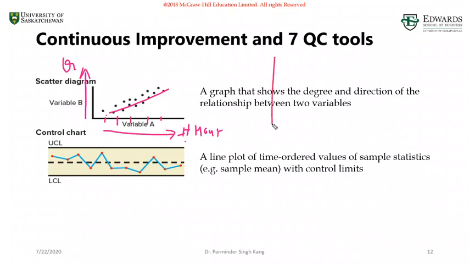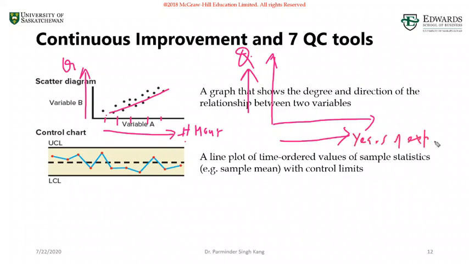Similarly, the other example would be for a negative correlation. Again, let's say quality problems along the y-axis, and along the x-axis, years of experience. Your hypothesis would be that with more years of experience, you're expecting fewer quality problems. You're expecting a negative correlation here, which means when years of experience increases, the quality problems tend to decrease. So both of these variables are going in opposite directions, right?